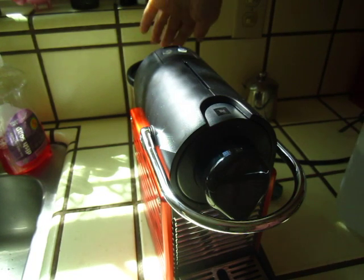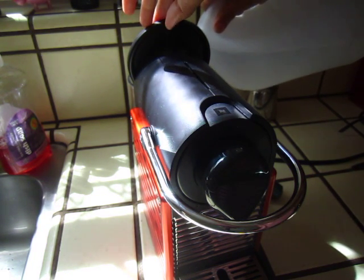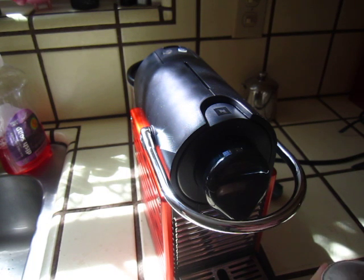More water in the tank. Put a little bit more water in the tank. Okay. Find some room. Tank is good. And now we choose the coffee.